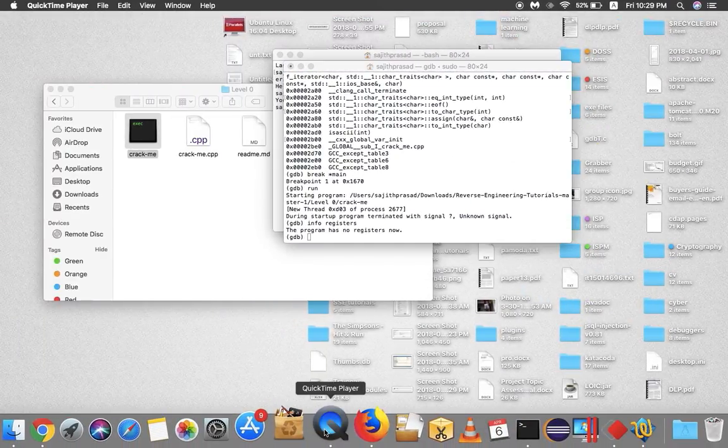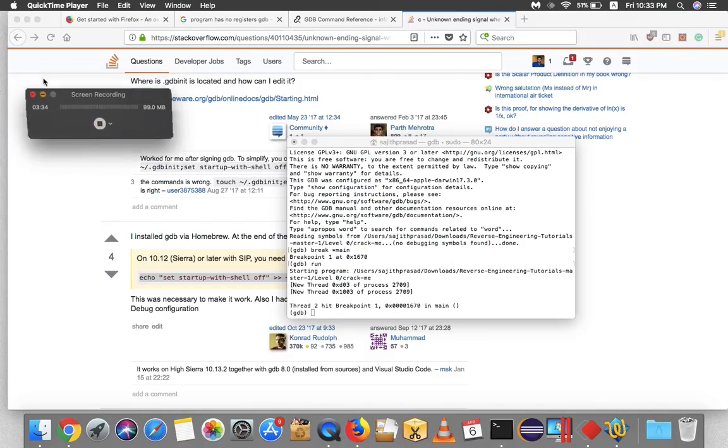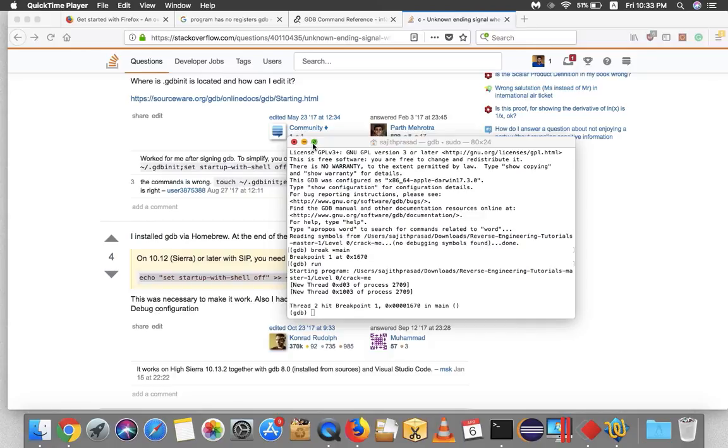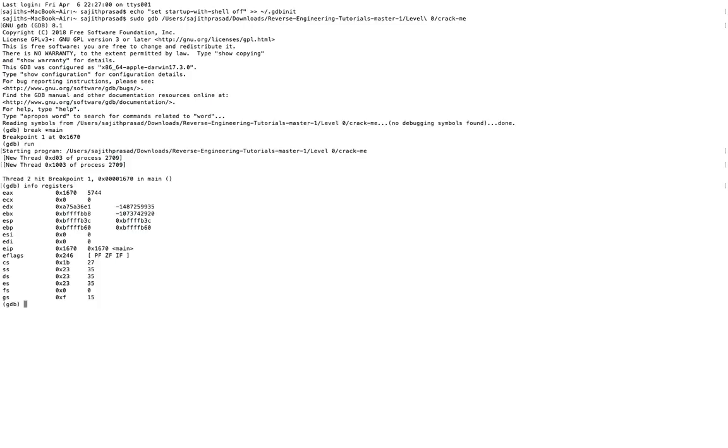So I'm going to disable it and continue the rest. Once I disable it and redo this again, then I can run this program, and it says it's running. It's paused at the breakpoint.